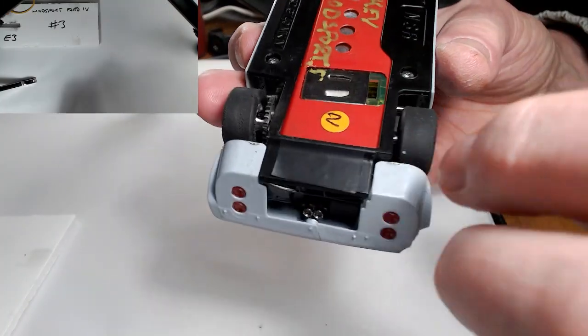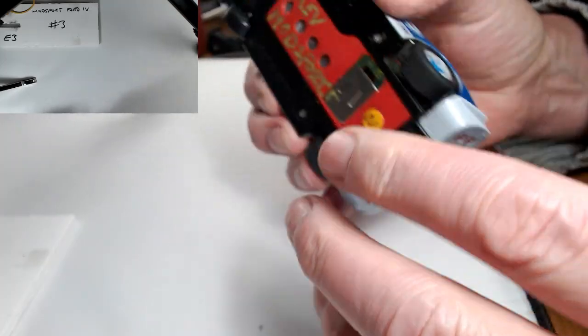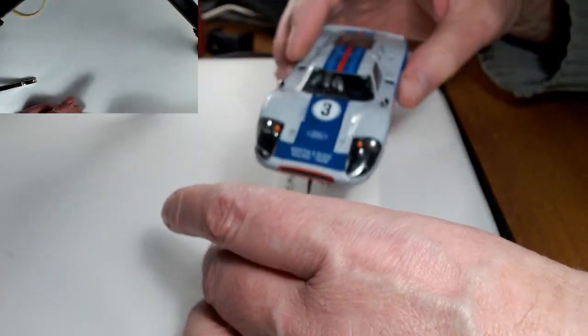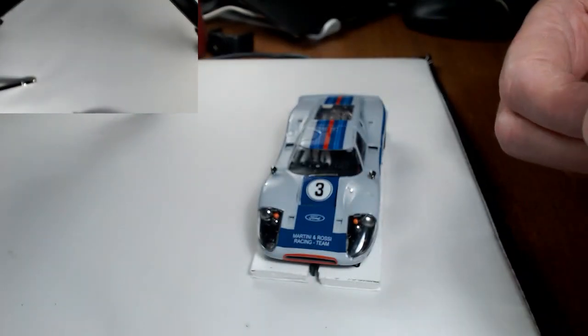Tape over the screws as Graham requested, and we'll see how it goes tomorrow. This is currently sitting third in event 3, 2 points behind Andy's Ford.